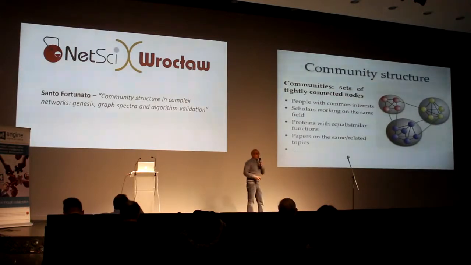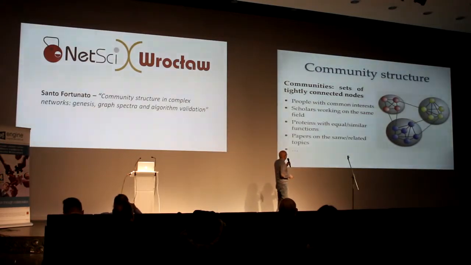So, thinking about real networks with clusters, communities could represent people with common interests in social networks, or scholars working in the same field, collaborating heavily with each other, so therefore there are more links connecting them, or proteins with similar functions, and papers on related topics, and therefore they cite each other more often than they cite other papers. Incidentally, we have something to say about attributes, the relationship between attributes and topology today.